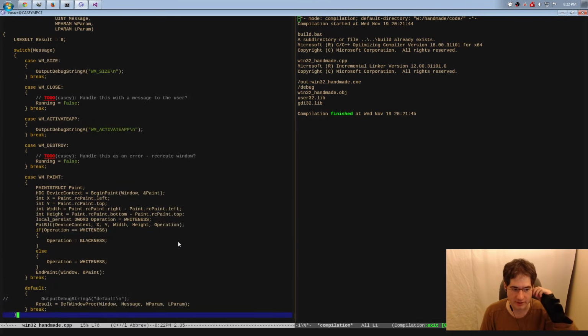What we really need to focus on now is the fact that we can't really paint anything meaningful. Basically, when we did our paint, you'll notice that what we had to do was use GDI to paint things. And GDI is Windows' graphics API. Like I said, we want to do everything from scratch, so we want to interface with GDI as little as possible. Basically what we want it to do is take a bitmap that we have already rendered using our own code and all of our own techniques and just display it to our window.